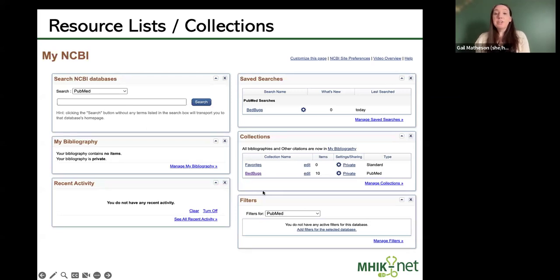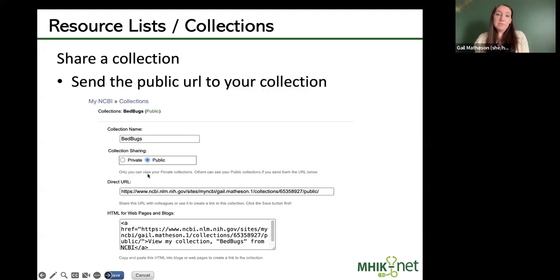Now, if you want to share that list of resources with a colleague, you have a couple options. You can share a URL with them. The way you can do that is you can go to the settings for that particular collection, and it's going to give you some options. If you make your collection public, it will give you a URL, and you can only get to the collection if you have this particular URL.